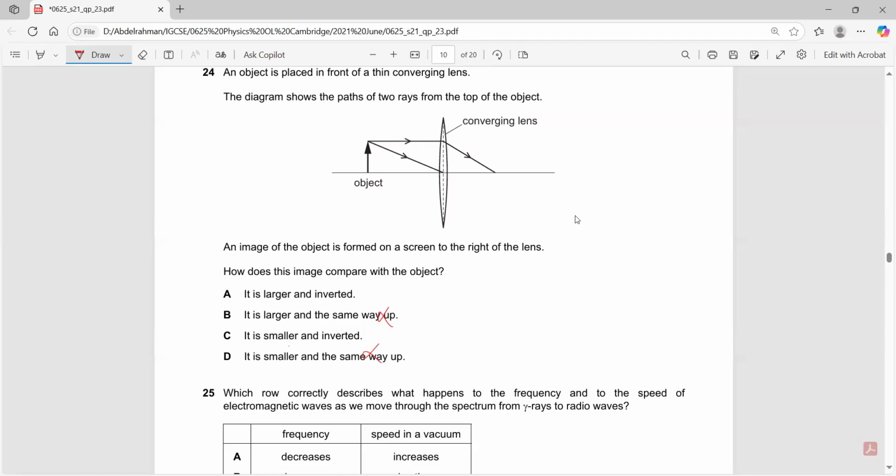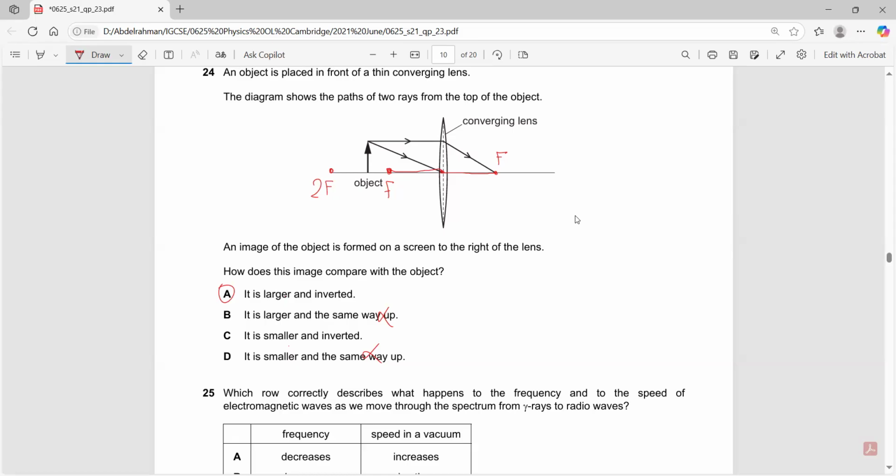Is it larger or is it smaller? I need to actually draw, or you can measure the length. Which length would I measure? I would measure the focal length. So this is a focal length. If you measure another focal length to this point, it would be almost at this point, or the object is now between F and 2F, right? F and 2F. And we know that if the object is placed between F and 2F, the image will appear to be larger, right?